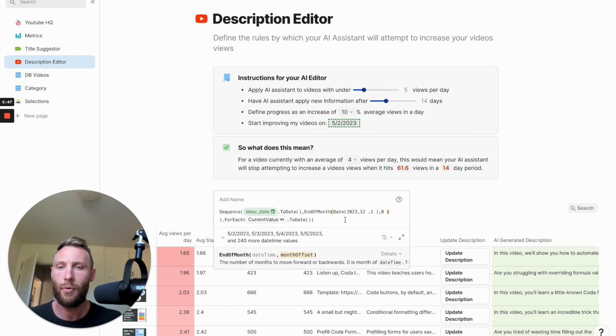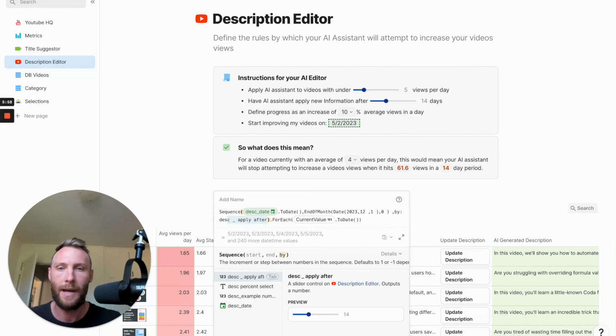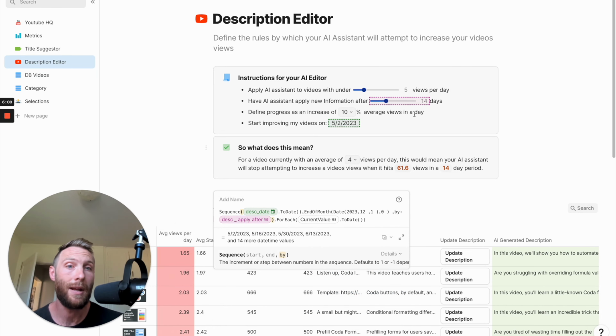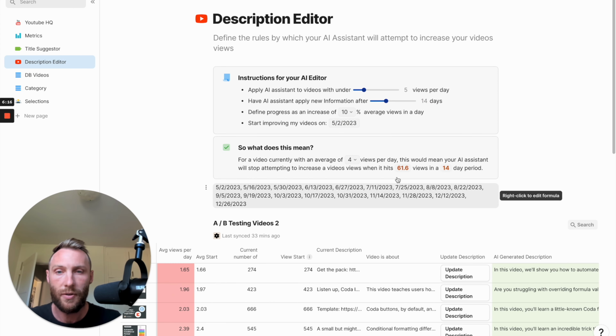I'm going to add one more parameter to sequence. So if I go inside my sequence, there's a second parameter. Instead of counting by 1, I'm going to count by 14, description, apply afterwards. So you'll notice that this is pink. That's pink. It says, hey, I'm referencing that part of your document. So now I've got a list of days that sequence over the next 14 days. And so I'm going to say update on these days. Perfect. All right. So I wanted to update on those days.